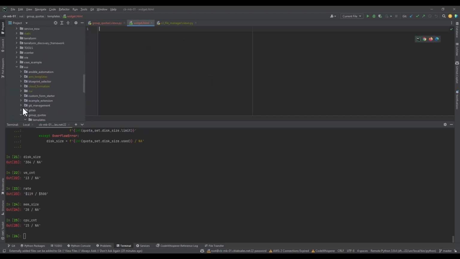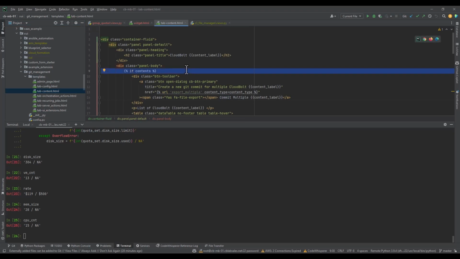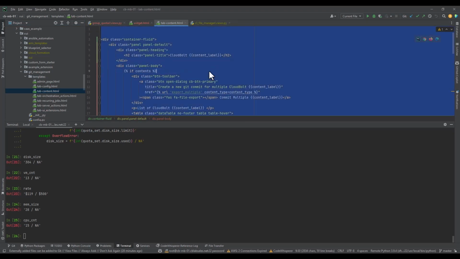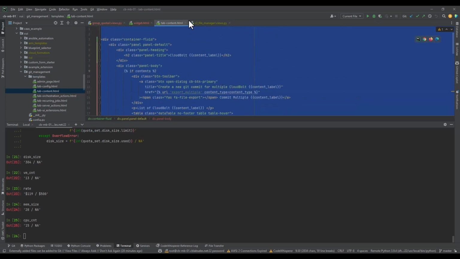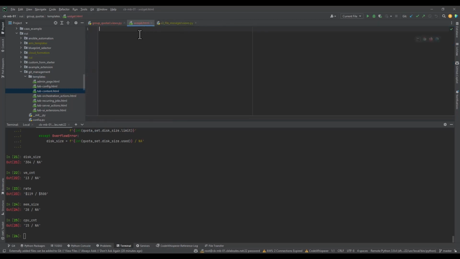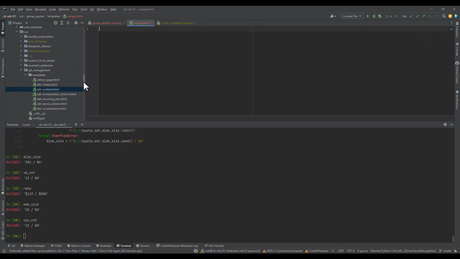Now, I already have a default template that I've been working with. I usually go back to the last thing I did just because I'm most familiar with it. I've been working with it most recently. I'm going to take in this sample as something to start with. I am not an HTML guru, so I'm going to use something to help me get started. You could also pull in that S3 file manager as a default, or any dashboard type content from our content library, and use that to get you started.